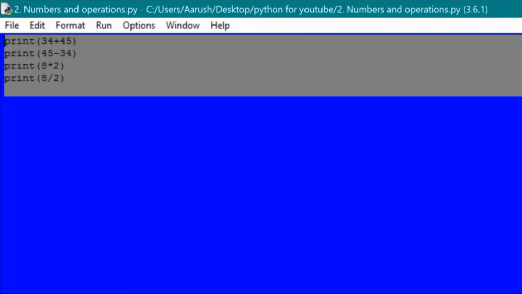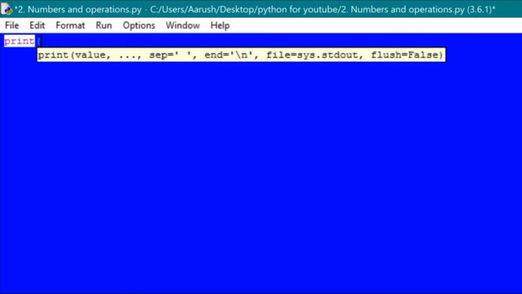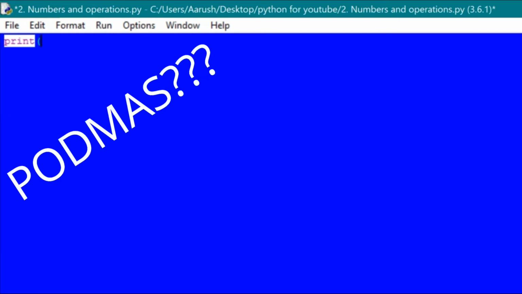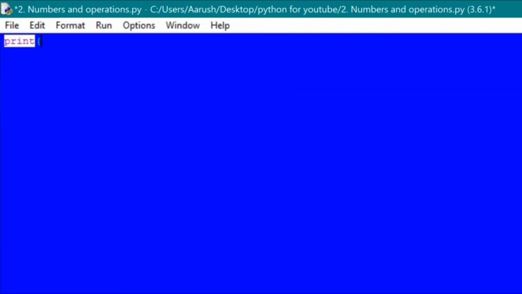And now you can have multiple operations in one. Let's say print, and then, so it will take it as BODMAS, and now BODMAS stands for brackets, order, division, multiplication, add, and subtract. You can also call it PODMAS, like other stuff. It doesn't really matter, but essentially if you type something in brackets, it will actually do that thing first before moving on. So let's try it out. If I say 9 plus 5 times 2 divided by, so I want this whole thing divided by, so I'm going to put a bracket here and another bracket here.